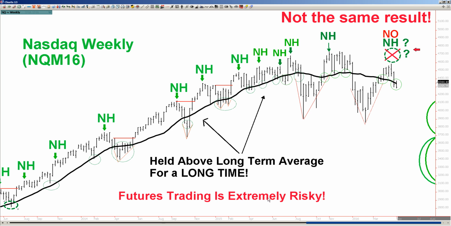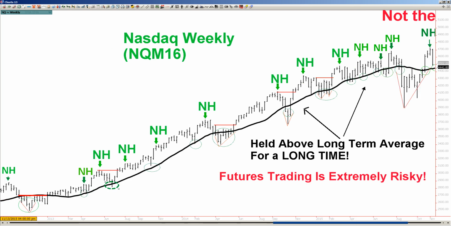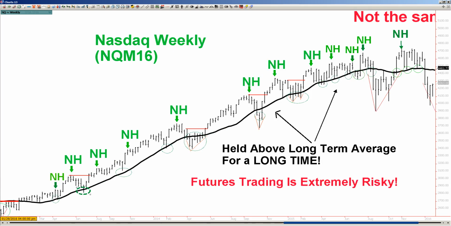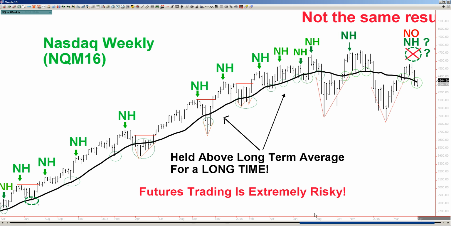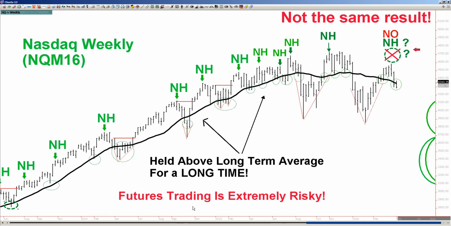We hit the average, and this goes on, by the way, for a long time before where we are now, but let me just show you the last couple of years. You hit the average, you rally up, and what happens? A new high, NH. Hit the average, new high. Boom, there it is. Back to the average, or just about, new high. Back to the average, new high. Get through the average, no problem, new high. Down to the average, new high. Every time.